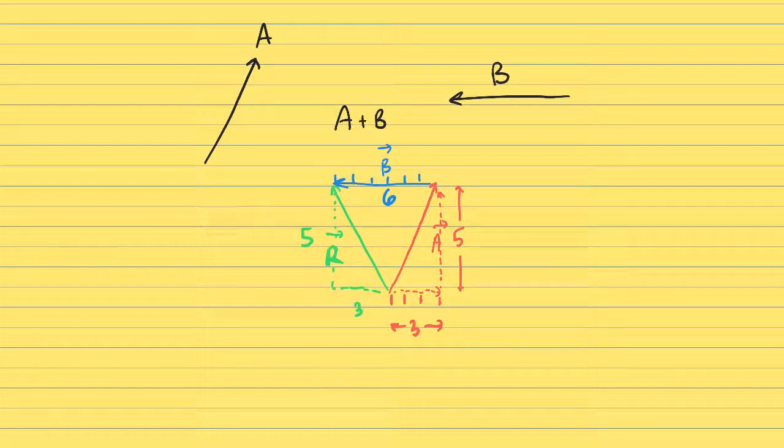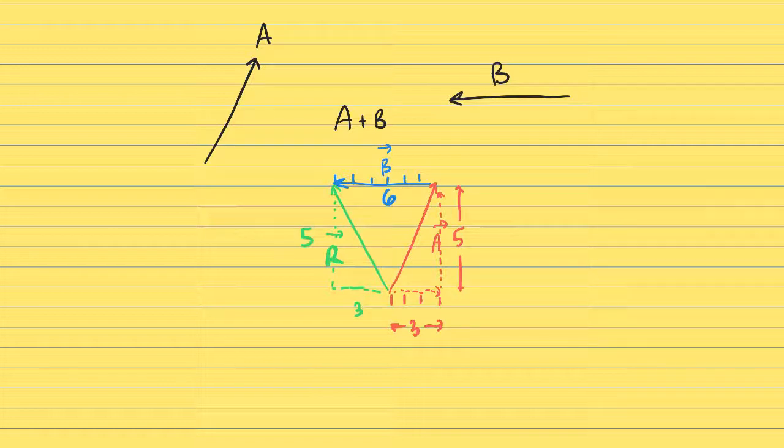We go over 3, up 5. That's the same thing as taking this path. But since we went over 3 and we go back 6, this must be 3. 3 plus 3 is 6. It has to work that way. So the graphical approach, you're literally doing it by inspection, by looking, by drawing it out. On grid paper, it's very easy to do that. So this resultant for R is over 3, up 5.